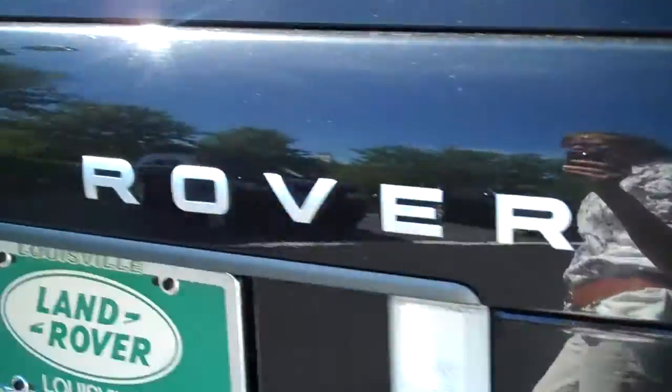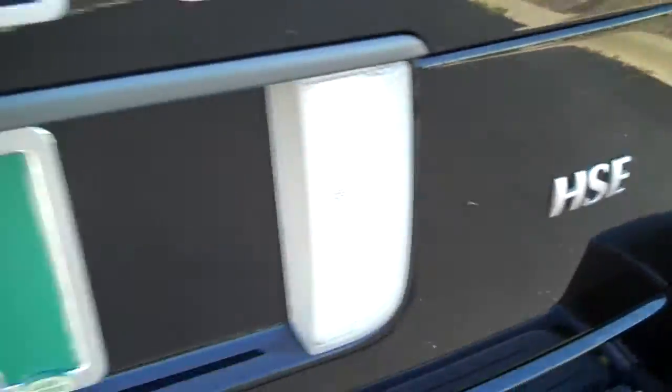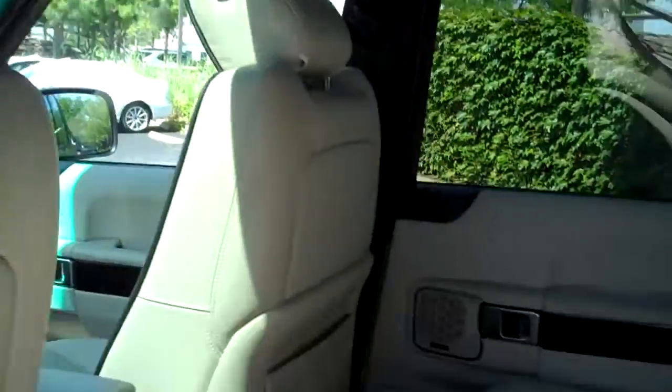So I'm going to show you some differences here. Let me show you the back. They both have this thing which you can push-pull up. This one actually has a nice rubber mat in the back — it's the ivory with black piping. It's pretty nice really. Rubber mats here, been well taken care of. It has an ebony headliner which is actually extra money.